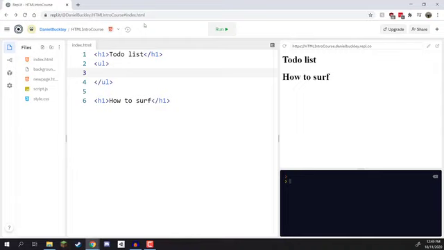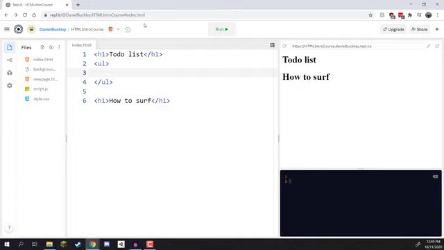Now, indentation is very important for us to make this as readable as possible. If every single tag was lined up along the left-hand side border, we would look at that and have no understanding of the hierarchy of certain things, the order. So indentation allows us to see which tags are sort of children of other tags, which tags are a part of another tag. And in our case, we are going to have list items which are basically a part of our unordered list. So how do we create an item for our list?